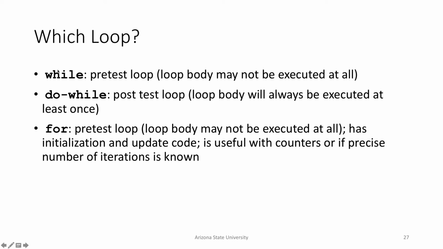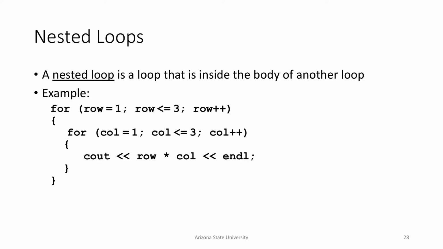So which loop in general, as we kind of hinted at this. A while loop, you check at the beginning. Do while, you check at the end, which means that the loop will execute at least once. And for, again, you check at the beginning, but it's more used if you want to control how many iterations the loop occurs. Again, for and while loops are exactly equivalent. You can convert one to the other and back. So it's not like one does something and another one does something else. It's just which one is more useful and easier to work with.